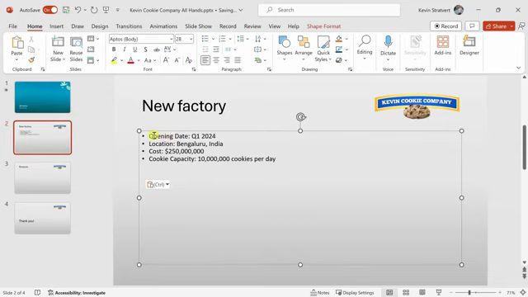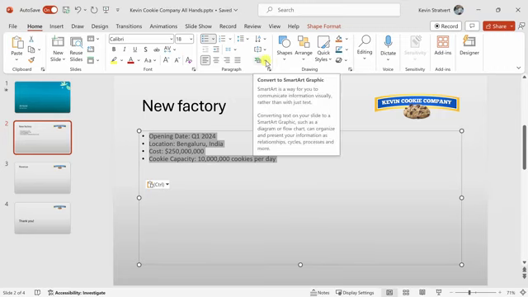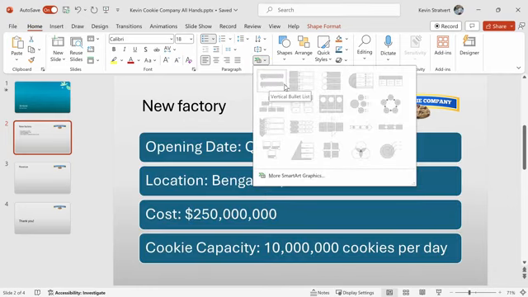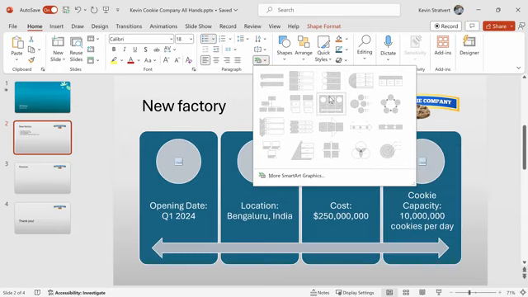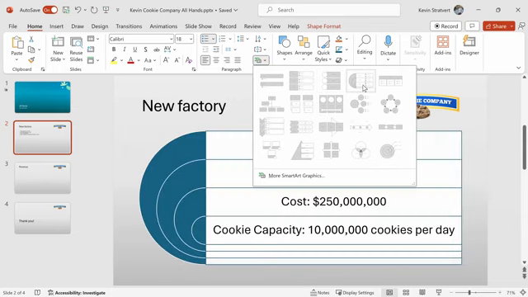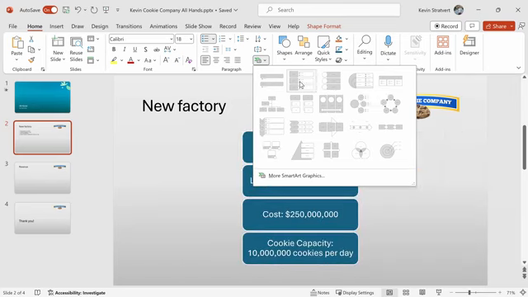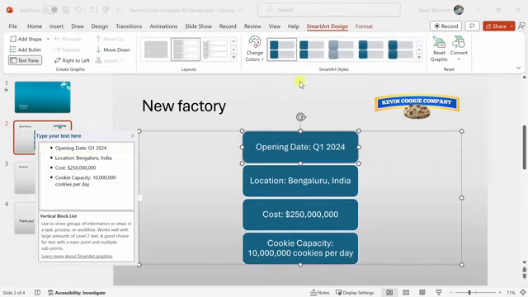Now, of course, this is just a bulleted list and it's a little bit dense. I think I can make it more visual. I'll highlight all of this text, and on the Home tab in the center, there's an icon for Smart Art. This will turn it into a visual. I'll click on this and I see all these different options for Smart Art. You can simply hover over them and you can preview what it'll look like. I'll select, let's go with this option right here.